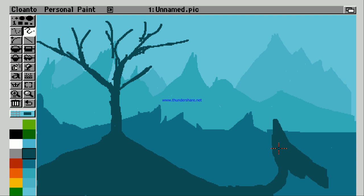Not a hill, but something. It doesn't have to be recognizable, but it has to be something unique. So maybe it could be a monkey. You see what I'm telling? I don't know how to draw, but this looks like an arm of an orangutan, just by accident. And this head looks too much, so I'll just leave the audience to wonder if I drew an orangutan here, right? This just came by accident.